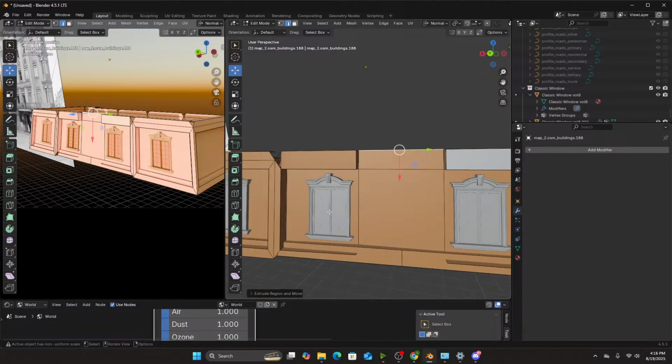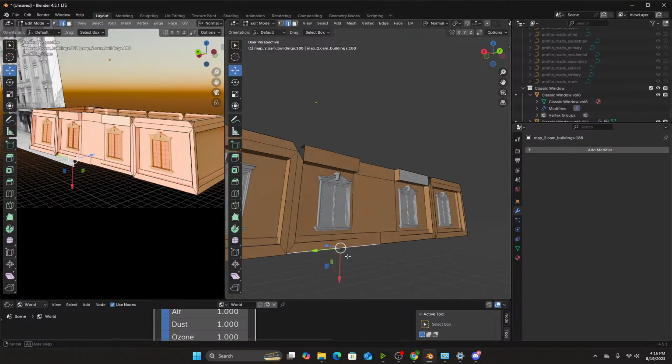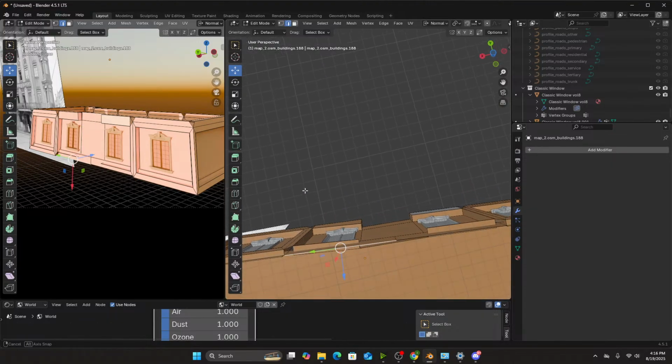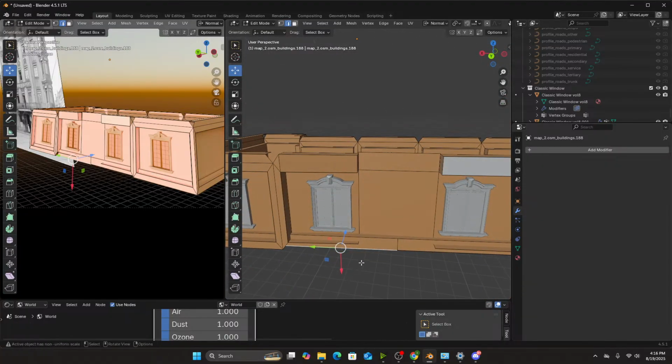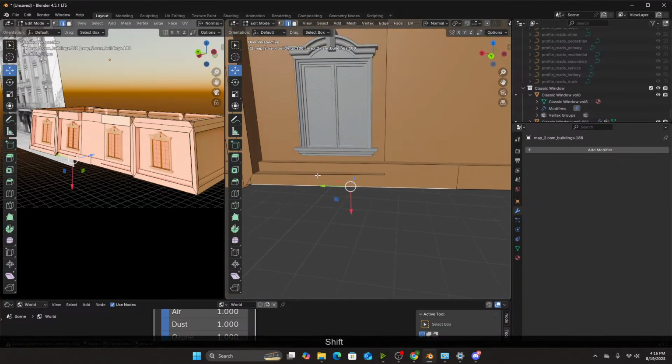Got everything prepared. Let's just pavement.